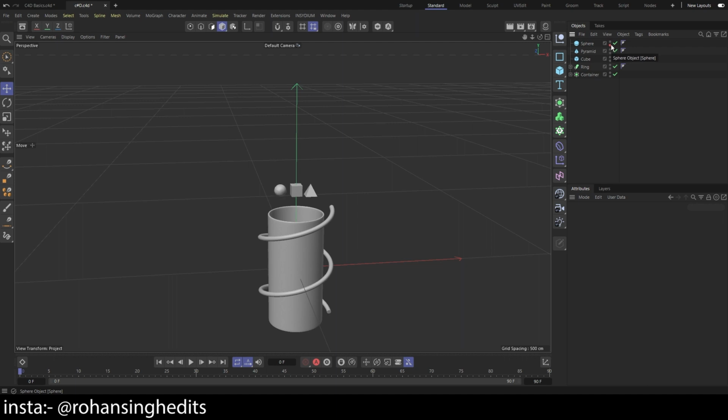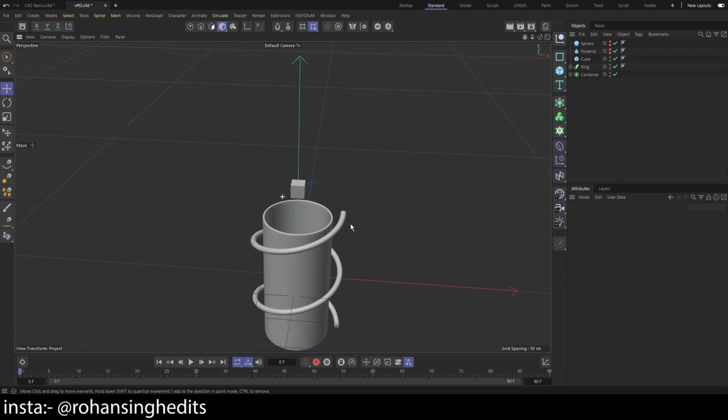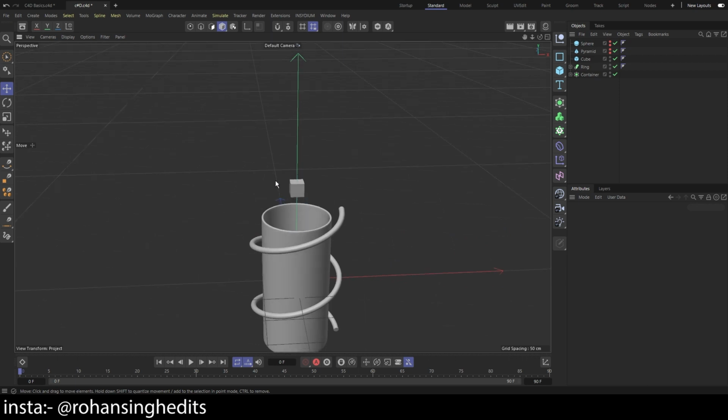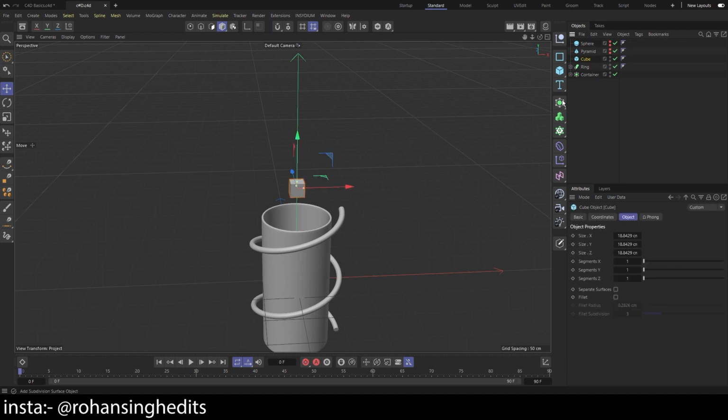Now see, if I turn the dot below red, you see it in the viewport, but if we render it, it's not going to be seen. We have to turn both of these off. For that, just Alt and click and it's going to turn both of these red. Do the same with the pyramid. Now what we can do is clone this cube and then replicate to the pyramid and the sphere as well. Create a cloner on that.